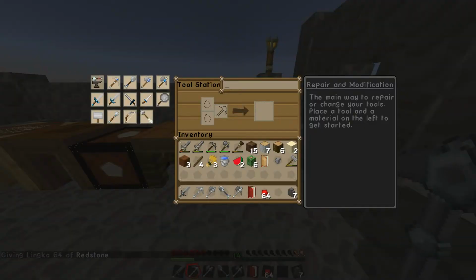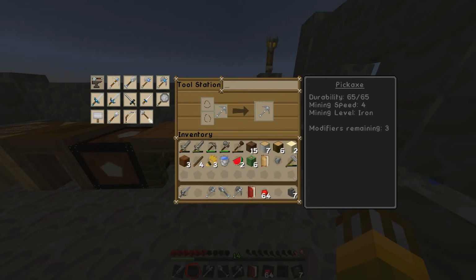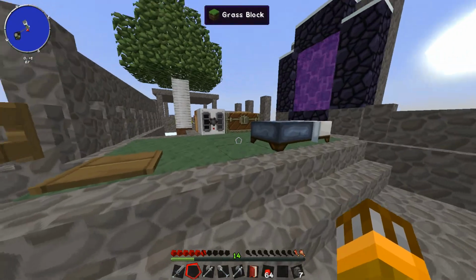So how do you modify a tool then? Well, you click on this, you drop it in. Now, if you wanted to repair it, you would just put in the material that the head of it was made out of. So if it's a stone head but a wooden handle, you're going to use stone. And actually, I can just show you how to do that real quick.